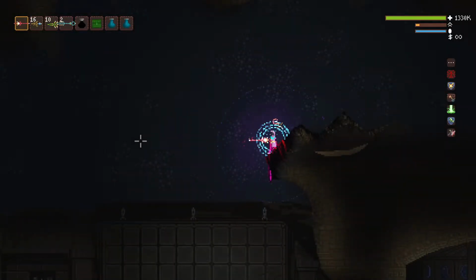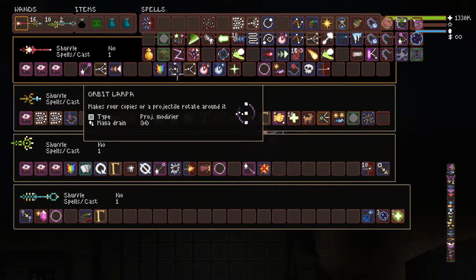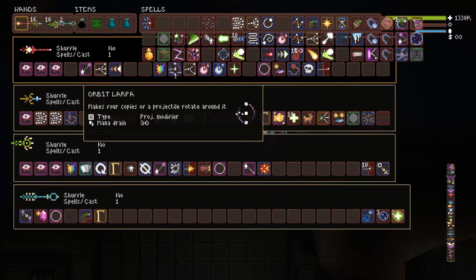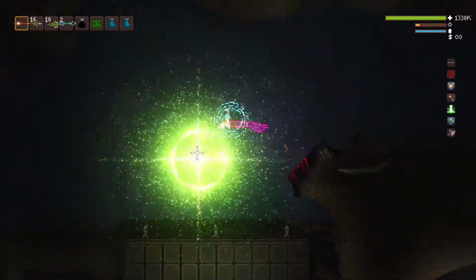So this makes a pseudo, like, I don't know how to describe it. We need to come up with a better term, but Priskip showed me that you can use Orbit Larpa to make a fake, like, Infinite Wisp orbit. What would be a better one? A pseudo Infinite Wisp orbit. So it looks super neat.